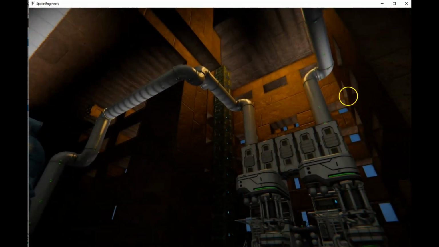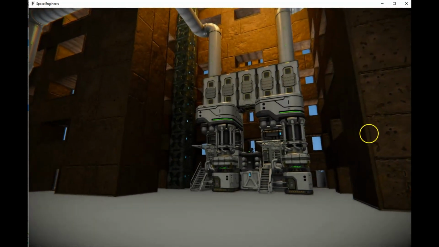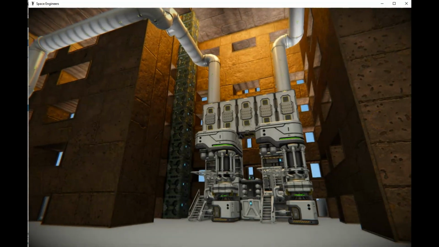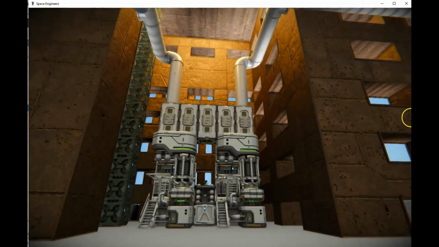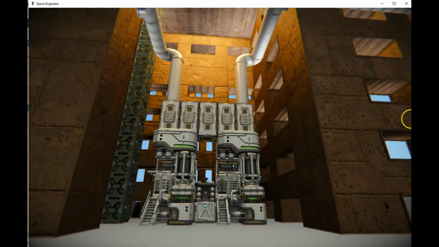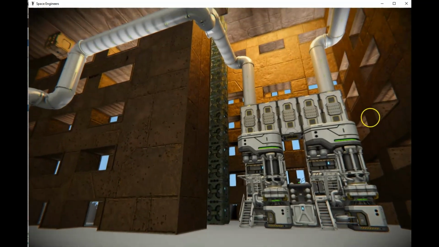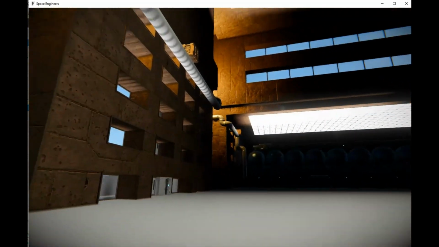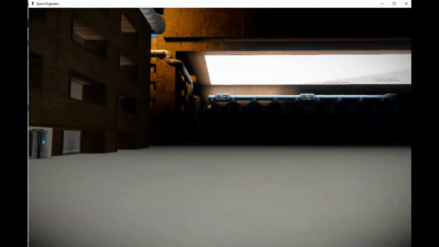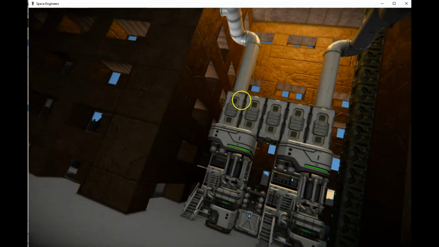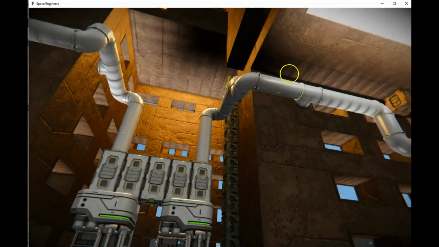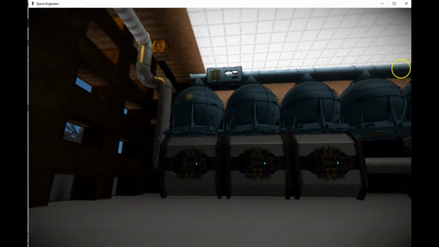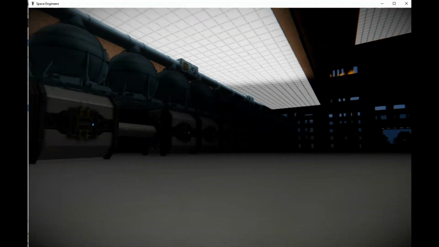Now, what comes around over here, well, I've got a couple of industrial refineries, and I used the regular assemblers over here. I didn't use the industrial. I just couldn't find a way to make them look as nice as I wanted. And then it's got a big stack of batteries over there to kind of help run everything. And then that ties around over here to the other side, which, guess what, has more refineries, more assemblers. And then that ties on into this other side of the storage and the hydrogen up here.